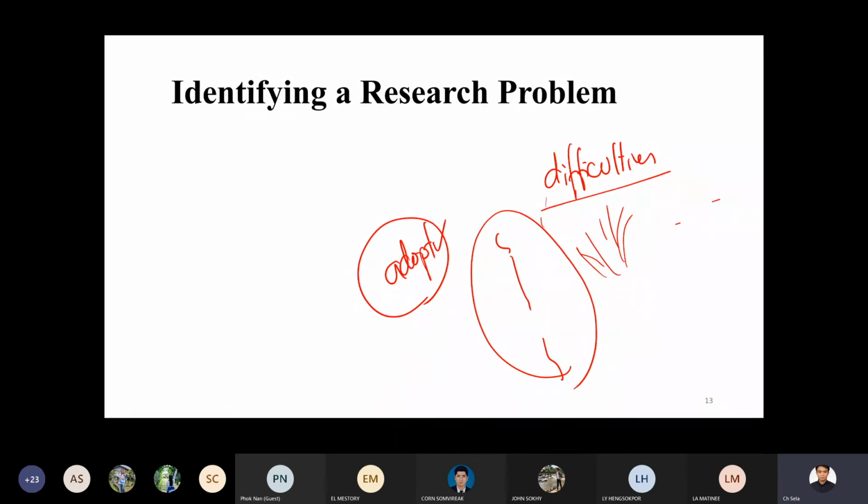You may copy and paste everything. But because you get from other languages, then you adapt. You see, you use them as the background of your study. These are the difficulties that they have faced, they have confronted, and these are the solutions that they have applied, and these are the results that they have. Let's see whether we want to use their strategy in Cambodia.